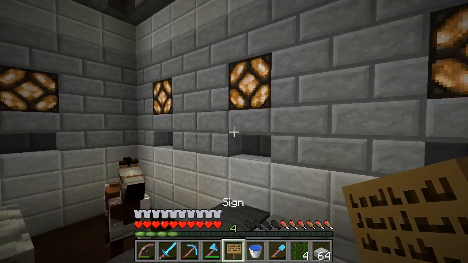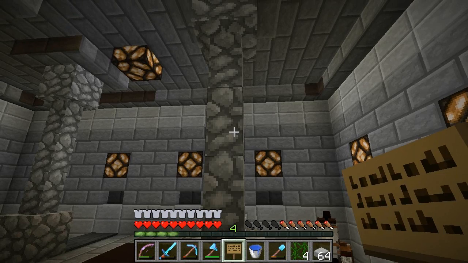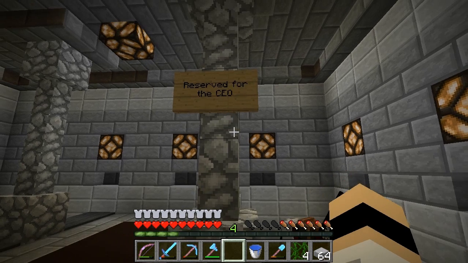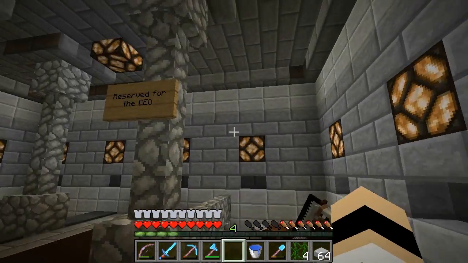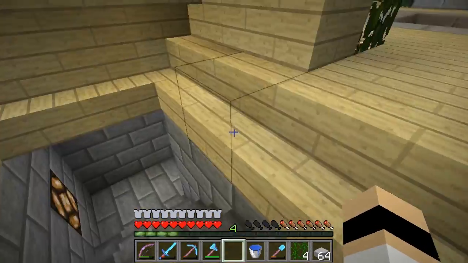Dude, CEO's parking stall. Where should I put it? Like right here. Okay. Reserved for the CEO. Boom. There we go. I'm the CEO. I'm the president. I'm the CEO. I'm everything. I own the banks. So that's how that works.